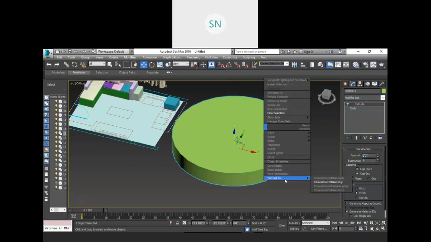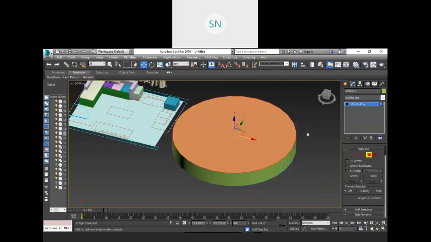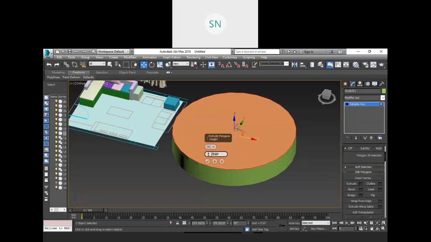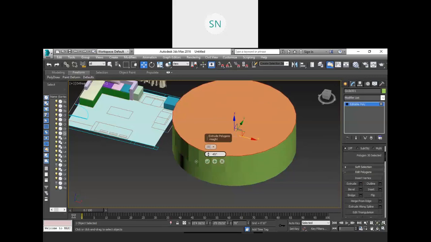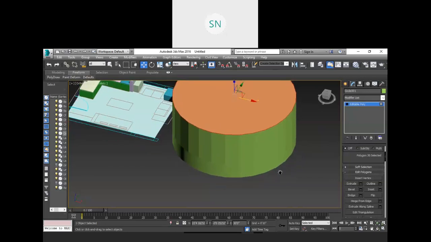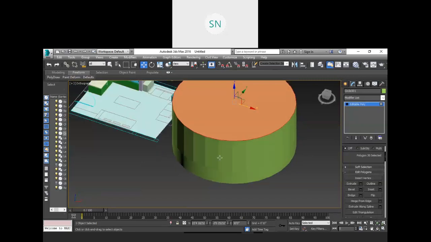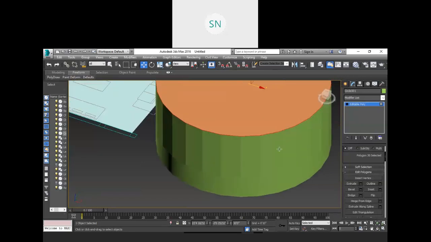Then right click, convert it into editable poly, and select this face, and again extrude it for the 4 feet height, hit OK, again extrude it for the 3 feet height and hit OK. So this is our 10 feet height model we have, right? But you will get this type of shape.